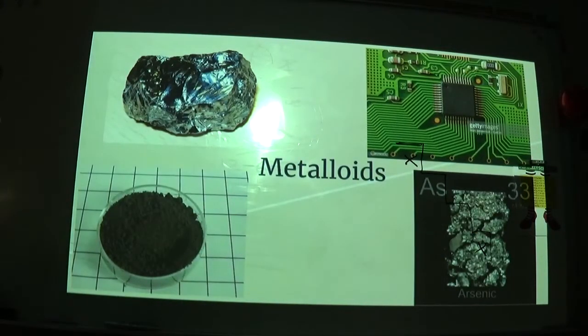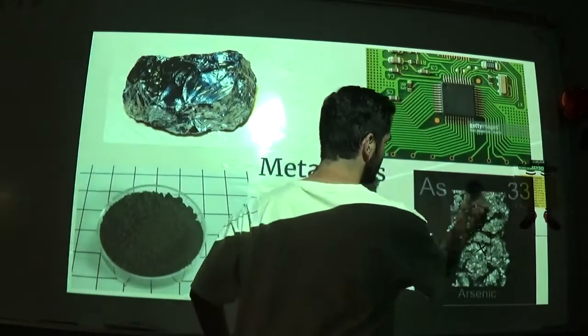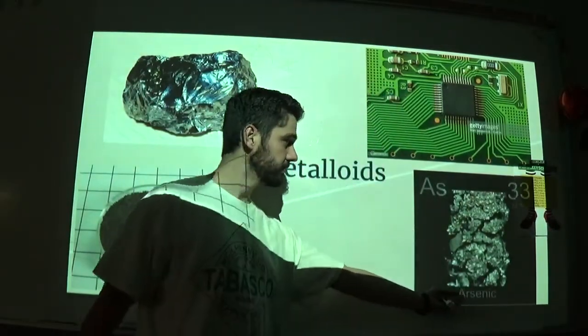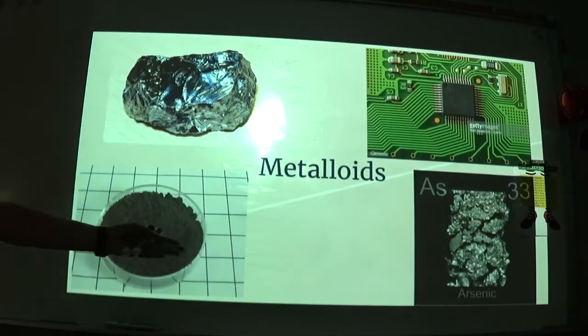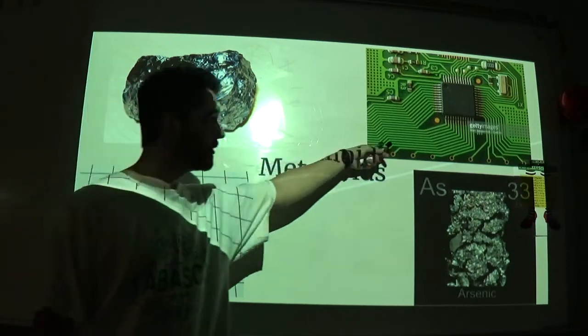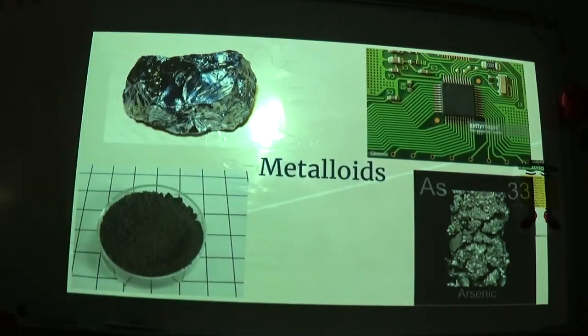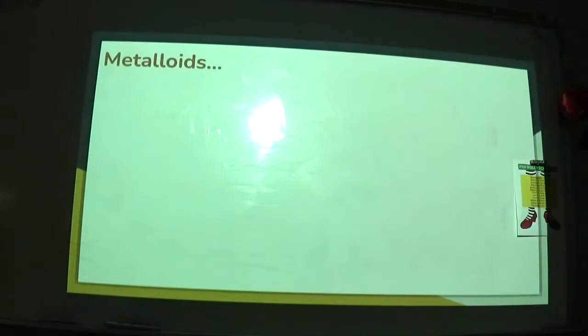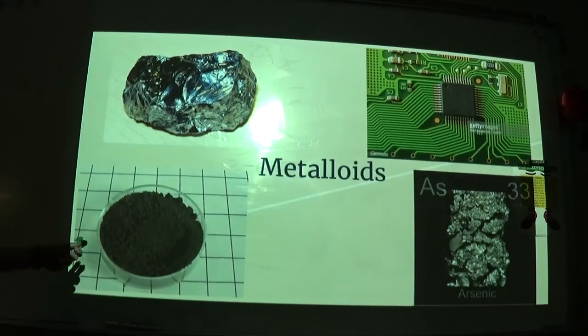Metalloids are cool, they're very useful. Arsenic, super poisonous, people die or commit homicide with it, so that's fun, I guess. I think this is silicon, which is used in computer chips, so that's interesting. And then, I don't remember what that is. Did I label it? I did not, that's unfortunate. I'm going to have to re-Google that one.